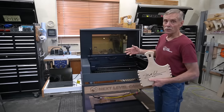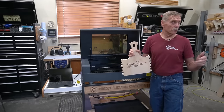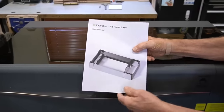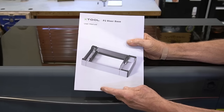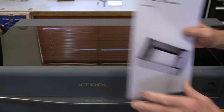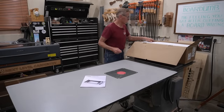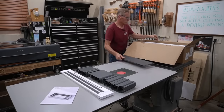But switching the laser over to open slats mode is the main thing that makes engraving the ends more complicated than engraving the sides. xTool's solution for engraving oversized objects is the P2 riser base that lifts the machine and provides easy access to the space underneath for placing, engraving, scoring, and cutting oversized objects. As fate would have it, in a moment of unanticipated serendipity, xTool sent a riser base for my P2 laser that arrived on my doorstep just in time for this segment of the Master Carpenter Tool Tote build video.